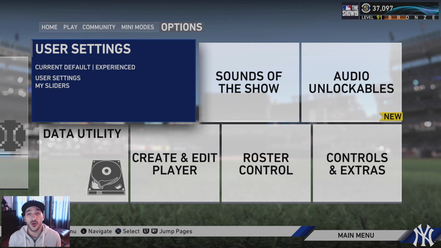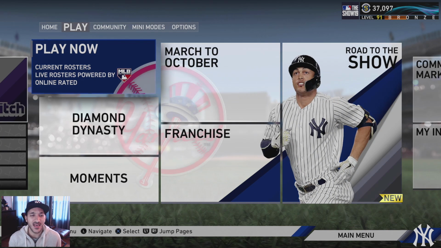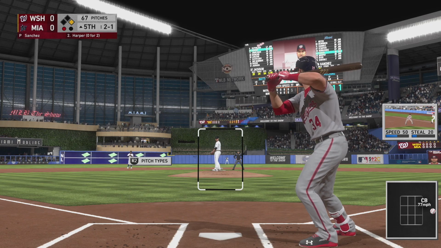And then once you load up your sliders from the main menu, I don't think you can do it from the Diamond Dynasty menu. I didn't try it from the Diamond Dynasty menu. I always tried it from the main menu. But you go to your moment, you enter whichever one you want to do, and then just start going at it.